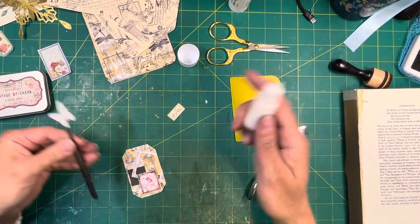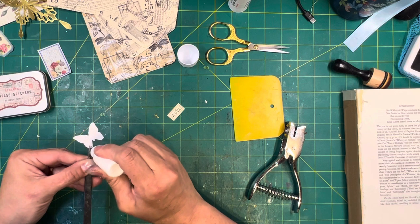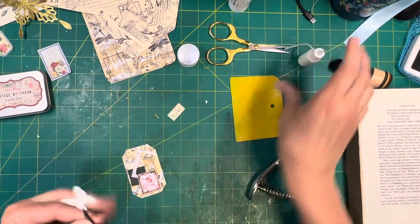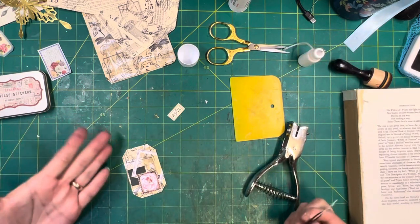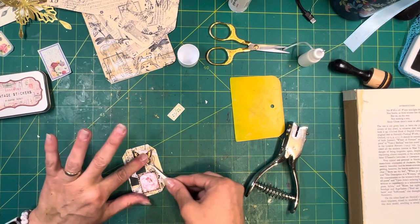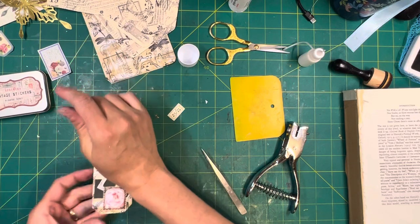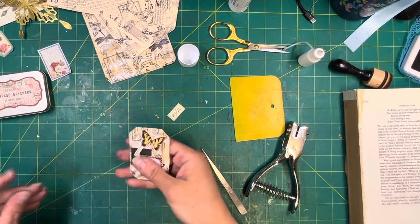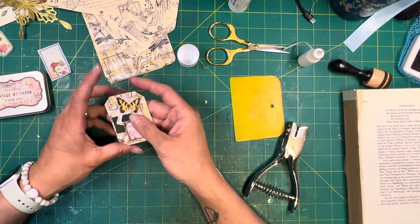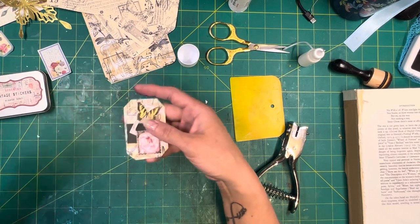So this one here, as you can see, is going above and beyond my rule of three. I'm actually putting four elements on this instead of three. But see, I could leave it like that and it would be fine. But this butterfly is just going to add, I think, a little bit of zhuzhing, as Wendy over at Wendy's Journal Adventures says. There. And see, that will be nice for a little tuck.